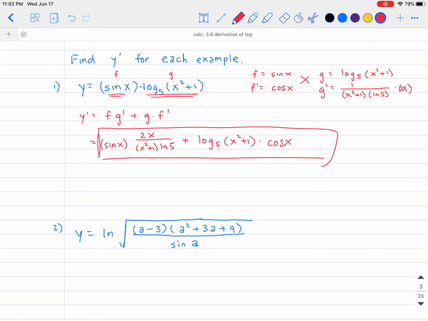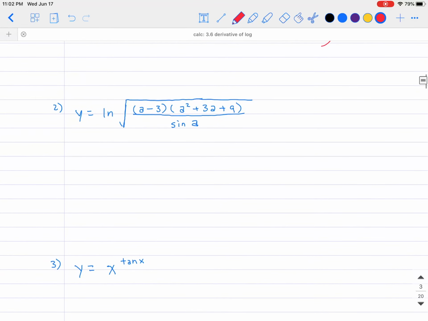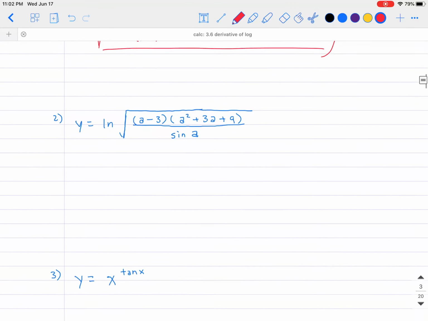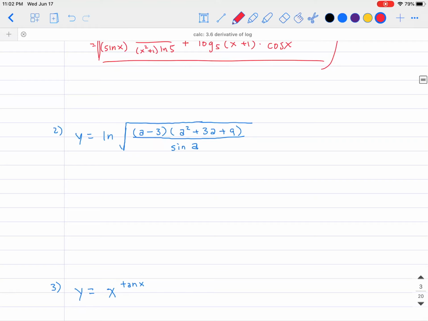All right, so that's the easy problem. Now, the second one right here, you'll notice that it is a little bit lengthier, but it's actually not too bad because there's a common trick that they want you to use for the derivative of natural log to make things a lot easier. So here, if I were to take the derivative as is, it's going to be pretty messy because you can see the chain rule, the product rule, the quotient rule, and it's just going to mess everything up. But if you recognize that natural log, we can use its properties to help us out a little bit. And here's what I mean.